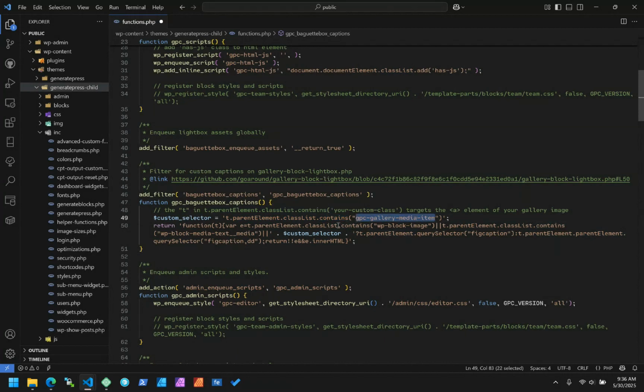Now they have parent element classes contained. So wp-block-image, that's a native element. wp-block-media-text__media, that's a custom. This double pipe means look for this or look for this. And I've injected another one so that we can drop in our custom selector. I've given mine this name, gpc-gallery-media-item.